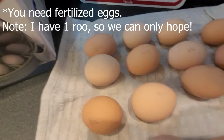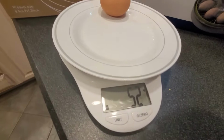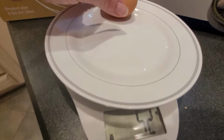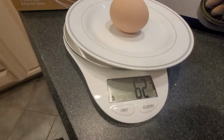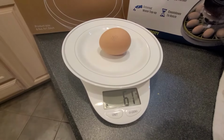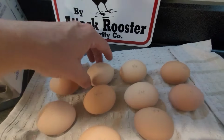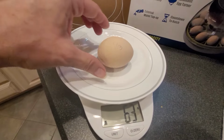They need to be a good shape. And I am just going to take one at a time. Okay, so that says 52 grams. I'm going to kind of put that aside. This one's 62, so that's in a good range. That one's 61, in a good range. And I'm just going to continue doing this with all my eggs.